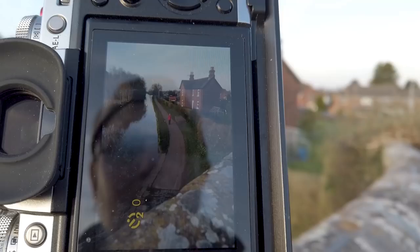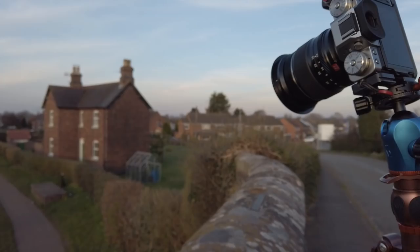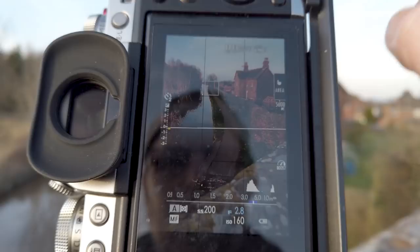And I'm going to take another one while she's walking along the pier, the path, and that would be a nice little bit of foreground interest when that's processed. I'm now going to move the focus point up to the back of the image. This now has transformed everything from the foreground here. It's all now focus peaking in the back of the screen, which is in the back of the image.